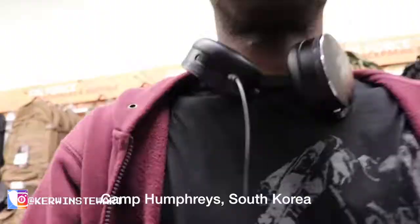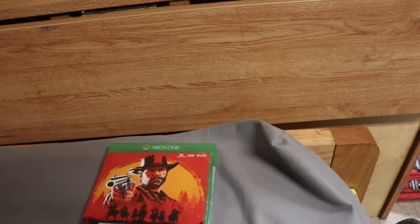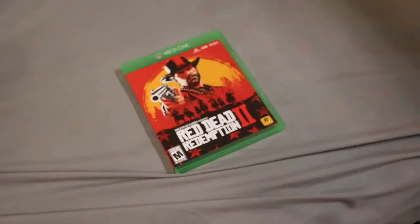So here it is, Red Dead Redemption 2 on the Xbox. Still got a lot more shopping to do, so I'm gonna do that real quick, and then purchase it, go home and play the game. That's it. Too easy. Now, I think it's safe to say that the guys at Rockstar Games have done it again. They have provided a product that's gonna be playable for a very, very long time. That being said, the only thing left to really do is play it.